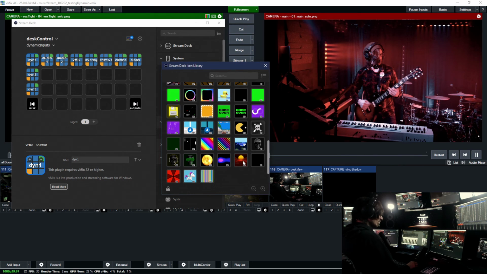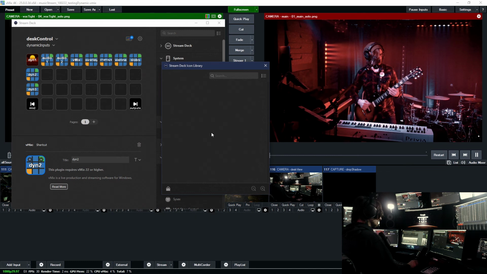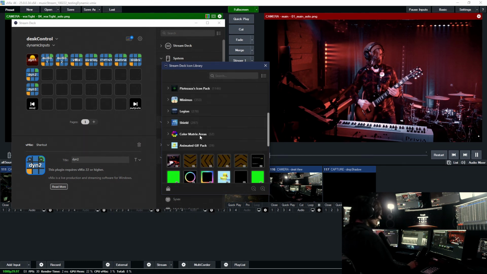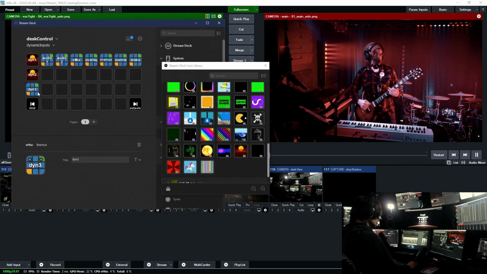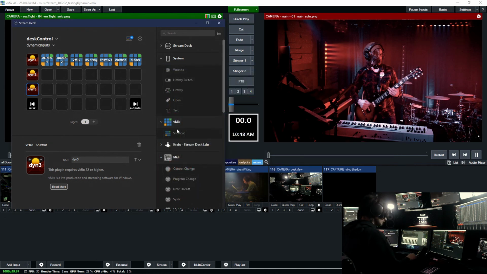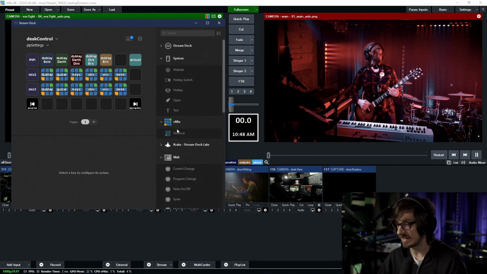Which one do I want to use? I kind of want to use this one. I like it. So use that for dynamic 1. And I'll do that with all the dynamics. I'll just use that same one. I should have just left it open. So now I need to duplicate all of these and create tallies for all of them for all the dynamic inputs. Oh, I should probably also go back to my main camera here.